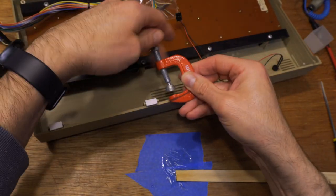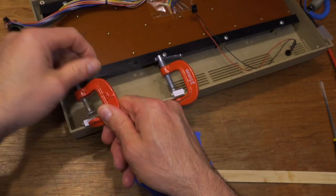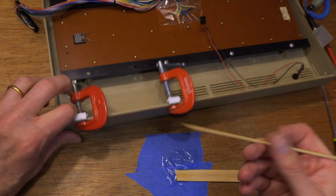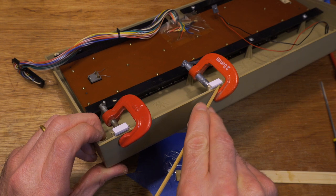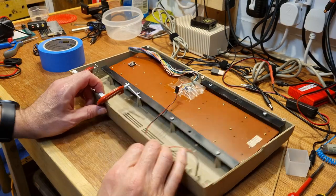It's probably not necessary, but a clamp will ensure the bond is tight. There's a little squeeze out of the epoxy along the inside edge. While it's still fluid, it's easy to scrape out with a bamboo skewer. Super handy having a pack of these in the workshop.